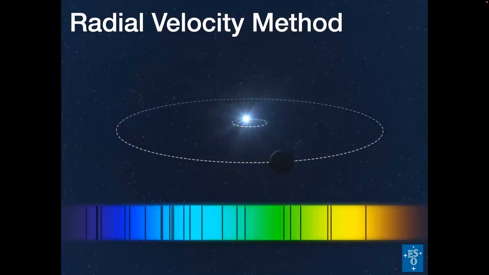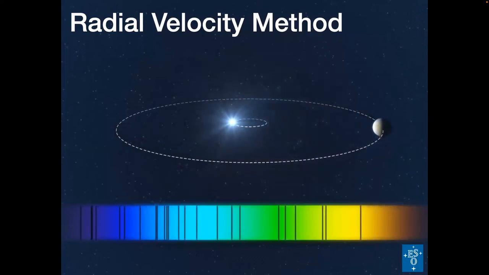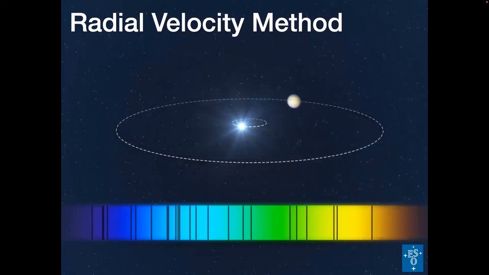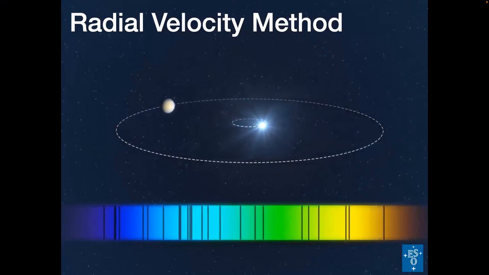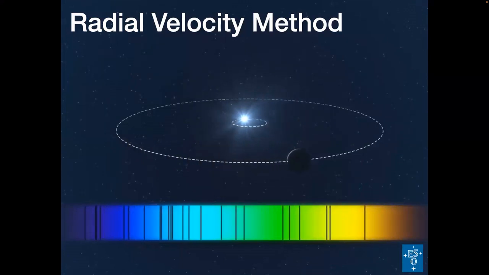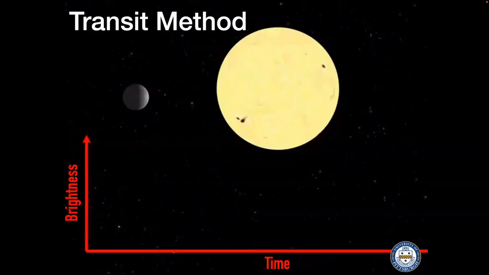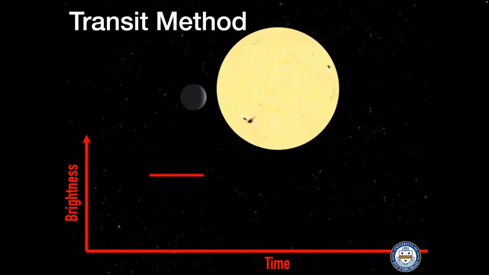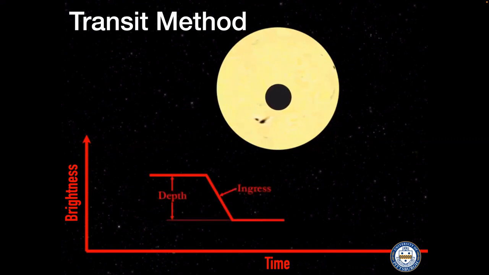The way that this works is we are taking spectra of a star over time. As that spectra shifts back and forth, it may be indicative of, in some cases, orbiting companions like planets, as you see here. This is oftentimes used in conjunction with the transit method, which monitors the brightness of a star over time. As you can see in this cartoon, as the planet crosses in front of the star, we notice a small dip in the stellar brightness, and from this dip, we can back out many important physical characteristics of the planets that are orbiting them.